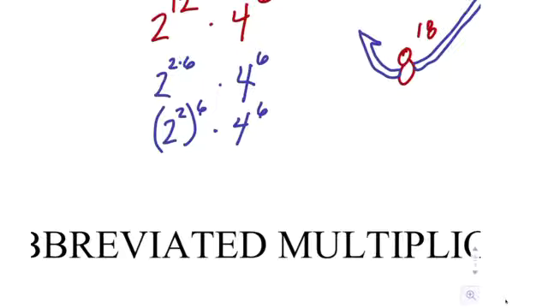Yes? Because when you raise a power to a power, you multiply? Uh-huh. And what's 2 squared, everybody? 4. So now I get 4 to the 6 times 4 to the 6. Do you have to show every single one of those steps? Maybe not. I could probably follow it if you went from here to here. Maybe if you skip this step.